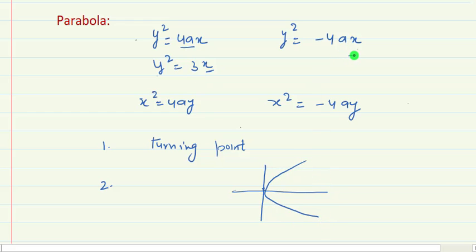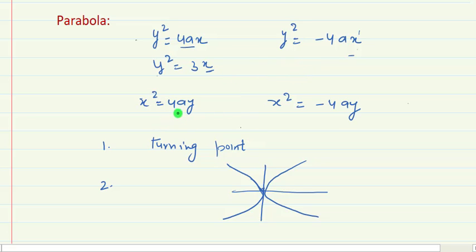Now if we are talking about this parabola, this is having turning point as (0, 0). Number two, it lies along x-axis, as here x has power 1. And number three, in which direction it is lying. So it is lying towards the negative side of x-axis. Why is this so? Because of the opposite sign of the square term and the term which is having power 1. So this parabola, y square is equal to minus 4ax, will be of this type. So this is how to find out the parabola in these two shapes.